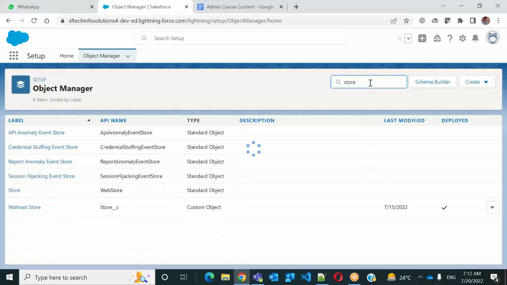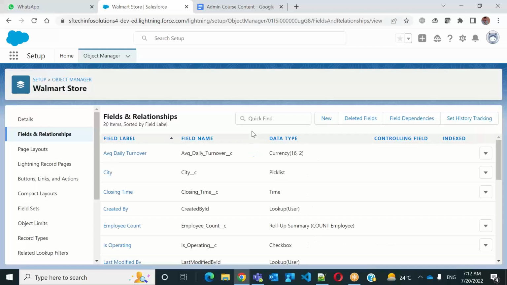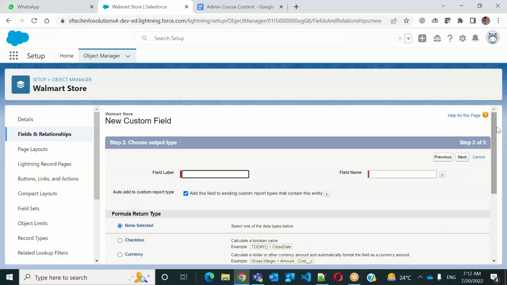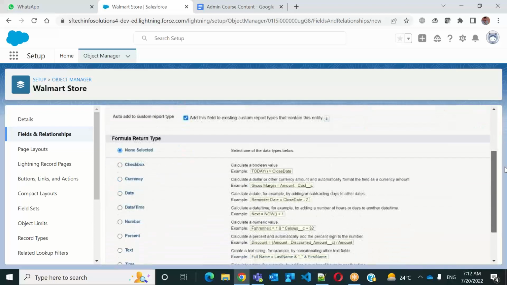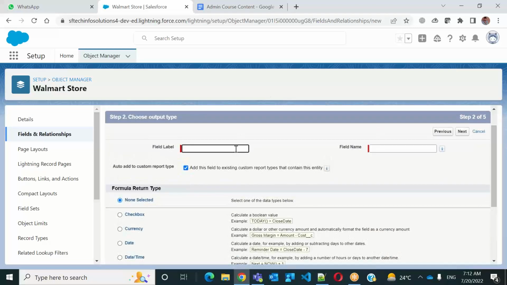Along with that, we have different outcomes of a formula, right? Date, time, number, currency, checkbox, all these are different outcomes of a formula field. And it is a read-only field and we cannot edit it. And once the formula is changed, the values in all the records will automatically change. Formula does not need any save.